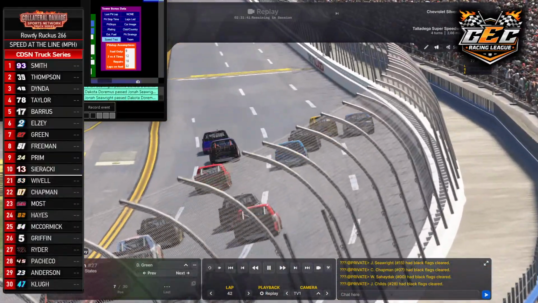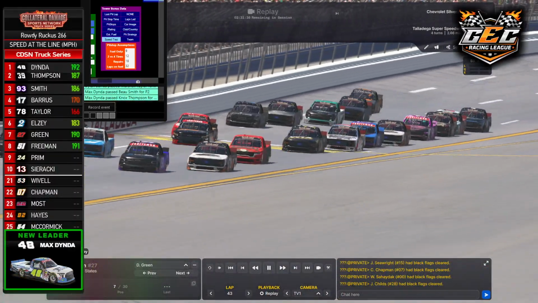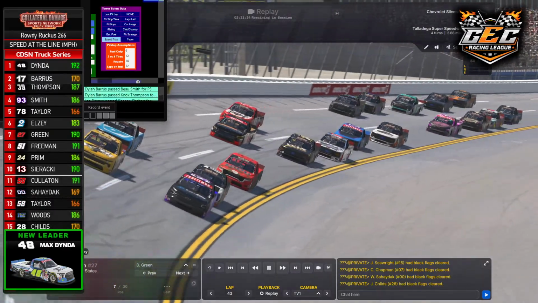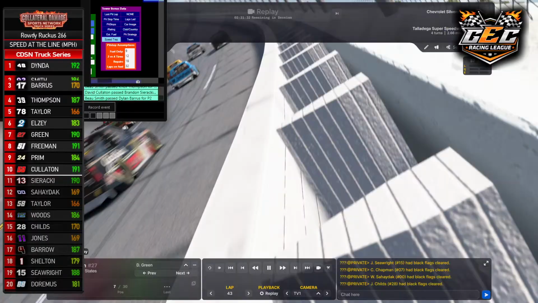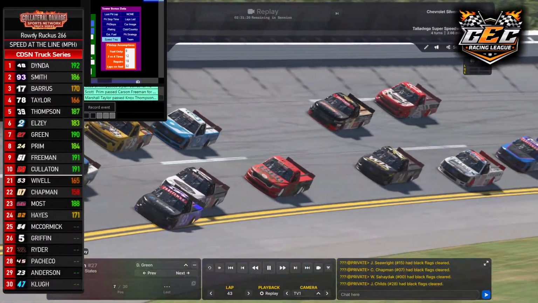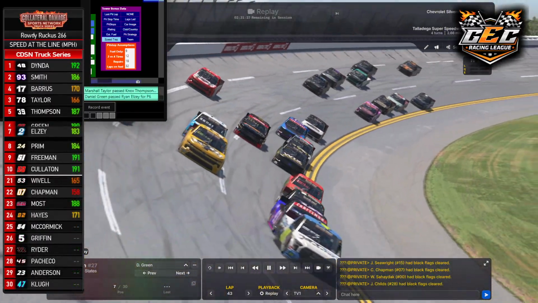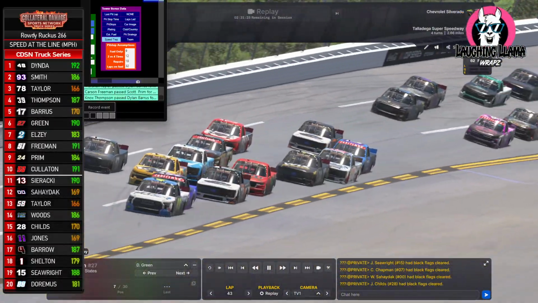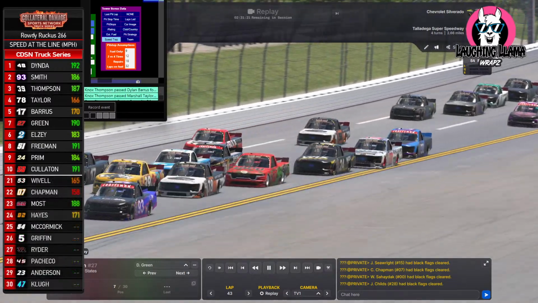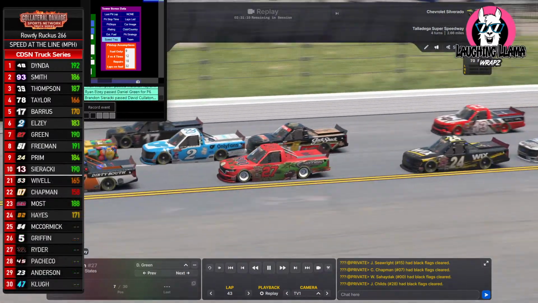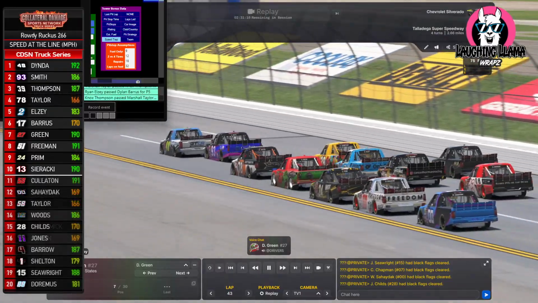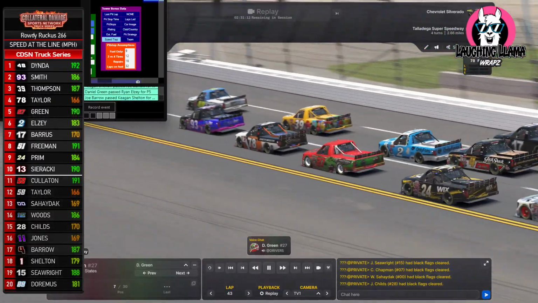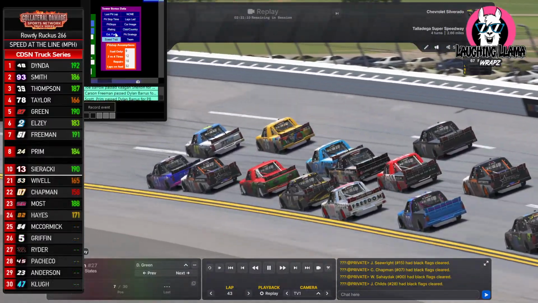And then it has some color coding where green is the fastest drivers and red is the slowest. And again, a track like Talladega is probably the most interesting, where you can see Barris and Taylor were losing a lot of pace on that lap. They were probably falling out of the draft. You can see the 17 of Barris is up there by himself with no help. So that's why his speed was so low. And Dinda was getting a push probably from a teammate or something. Anyway, that was just kind of a fun one here and there.